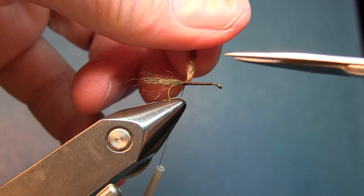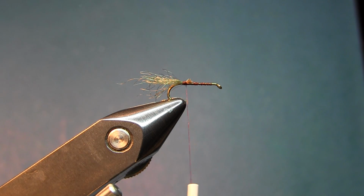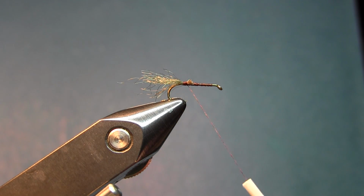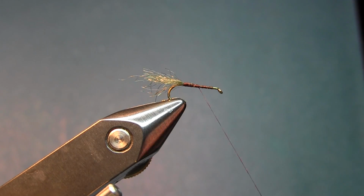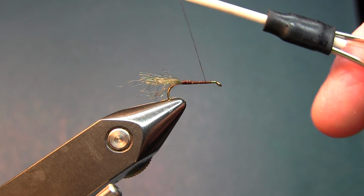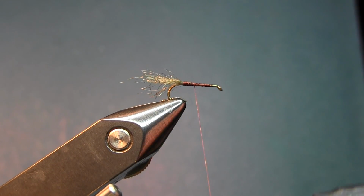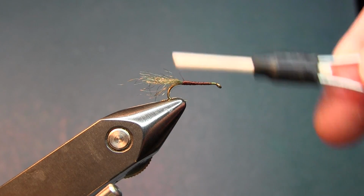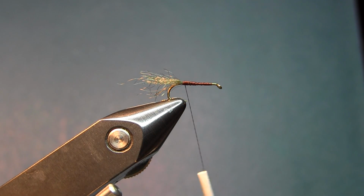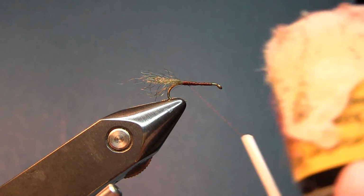And we're going to trim this. We're not going to do this the whole length of the body on this fly. You can compress that down enough so it will not affect the taper on the fly. So the next step is we're going to just layer a little more thread down. We're going to come back to the tail again. The shuck is what it actually is. Going to wax the thread a little bit.